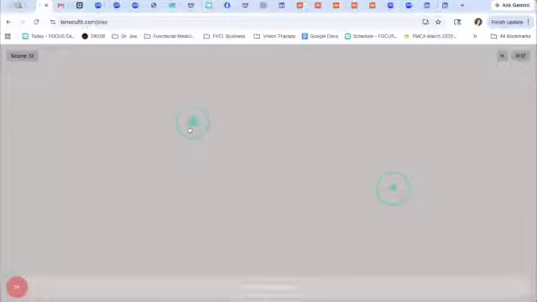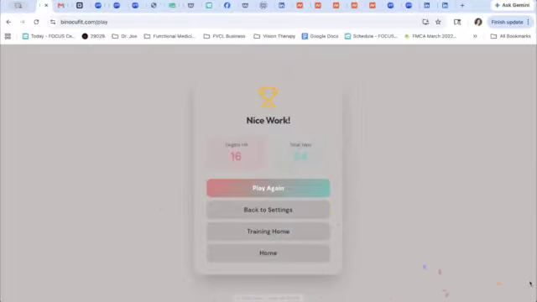It's designed to keep them in the activity until the activity is done. However, all of the activities have a way to get out of it before it's done if you need to, but you have to slide this little red thing all the way across the bottom of the screen in order to get out of it. And I also did that on purpose because some of the other games I've had, we can accidentally get out of it, and I've already played it almost to the end, and then I accidentally get out and we don't know what the score is or anything like that. So I did make it that way.